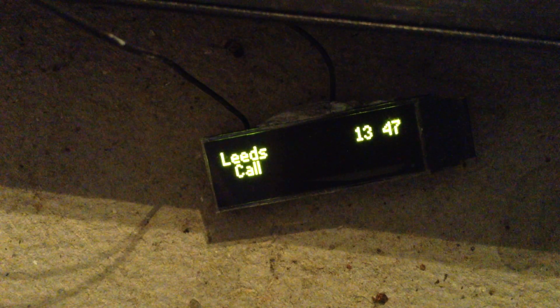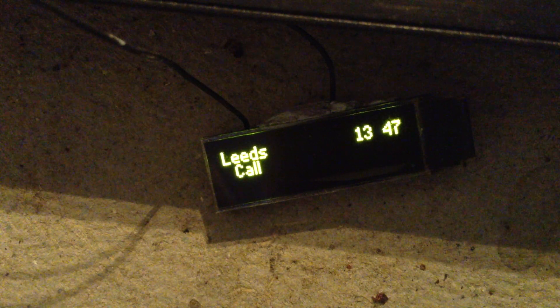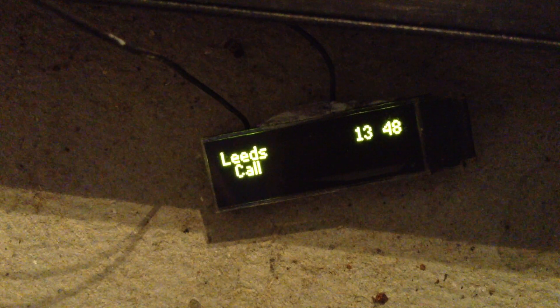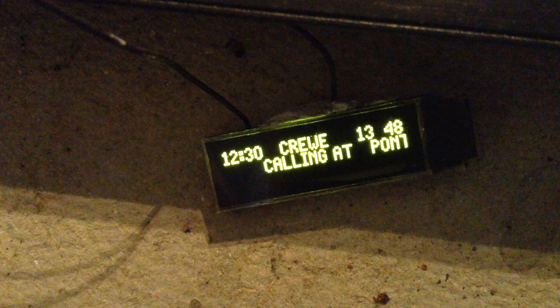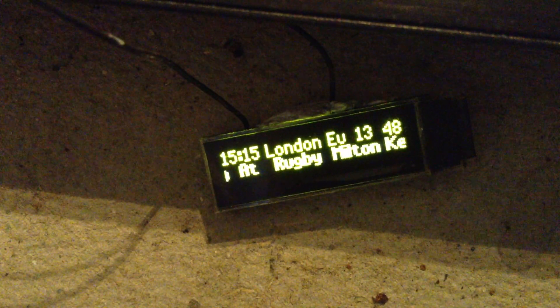Now what will actually happen when you've got something like 'calling' and then all the stations — that part will scroll all the way across. So if I just come out of this now and go to 80, which is my train, and put in that one — there we go, that's what it'll do, it'll scroll like that. Press one — there's one, there's the screen. Now if I press forward it does that, reverse it does that, press four again it goes back to this one.